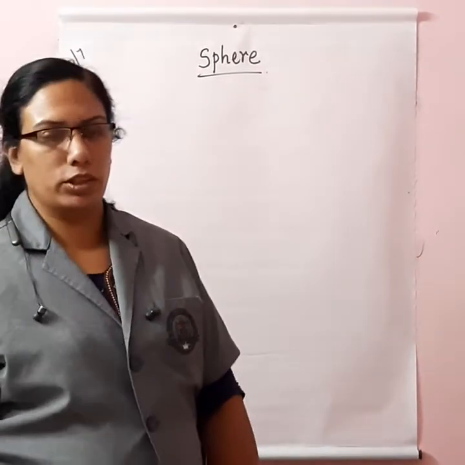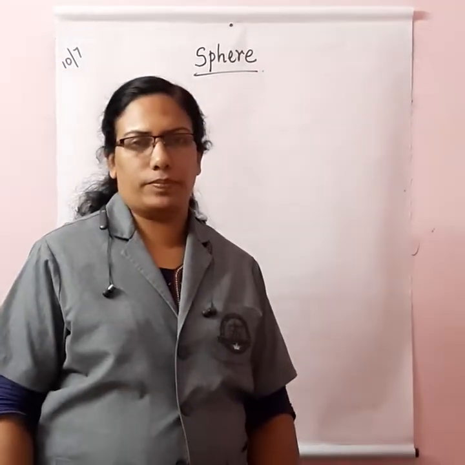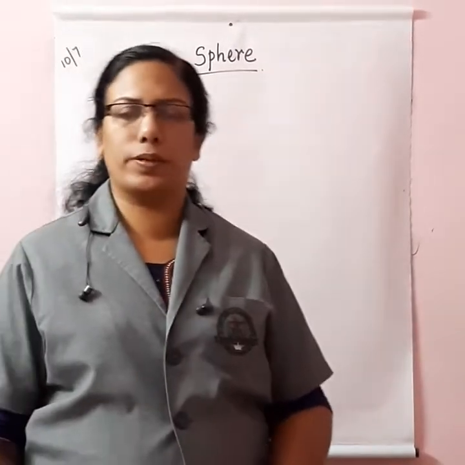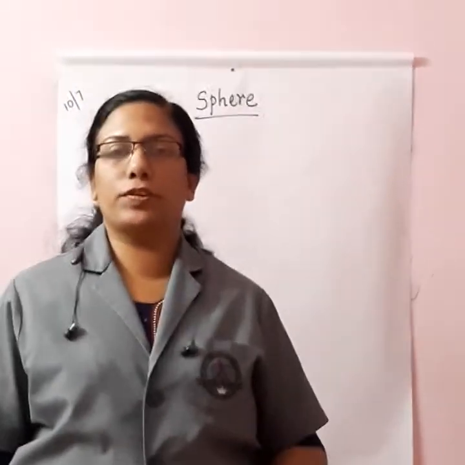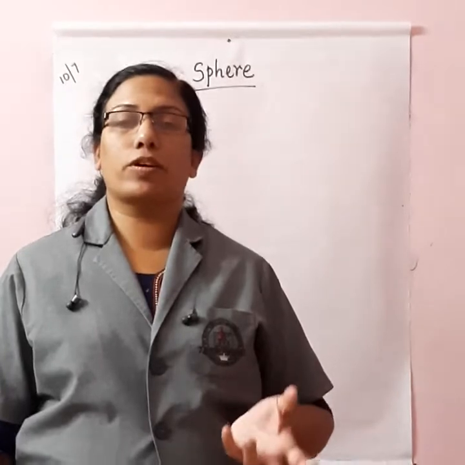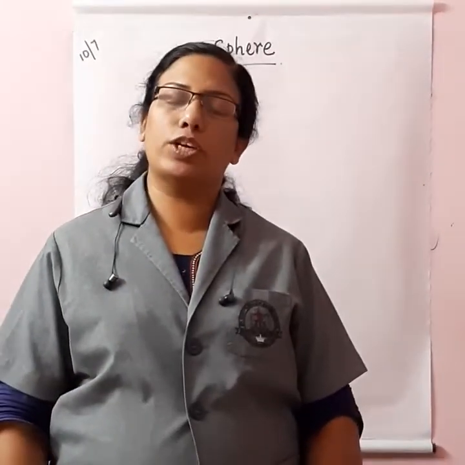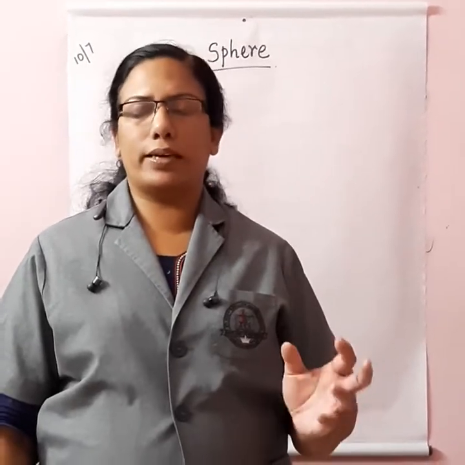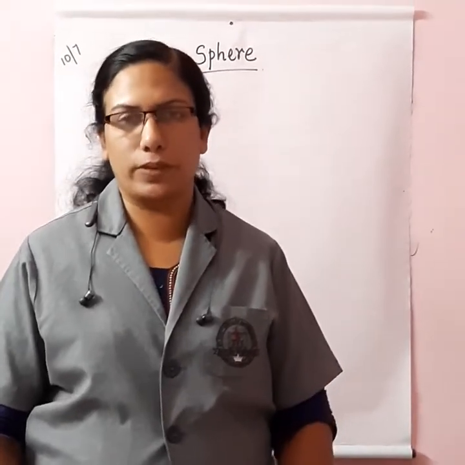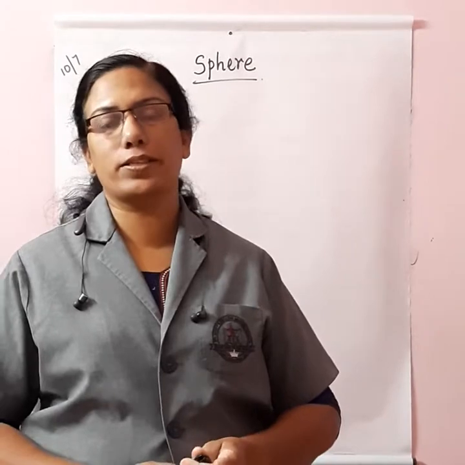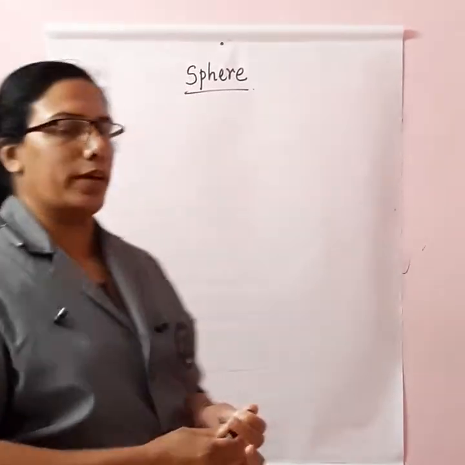In this section, you learn about sphere. Now, sphere, you know what is a sphere? It is a solid. By definition, it is a solid obtained by revolving a circle about any of its diameter. Now, suppose r is the radius of the sphere. Then two formulas we have to learn.